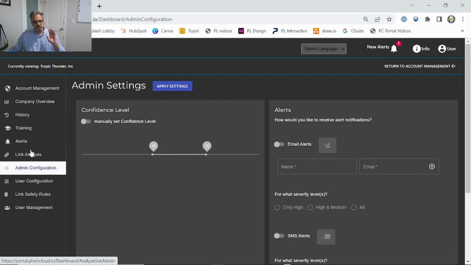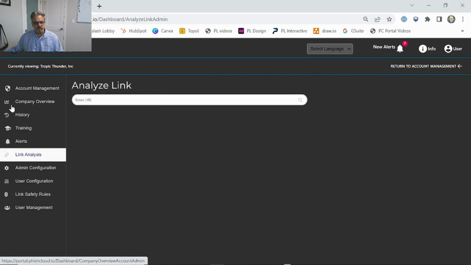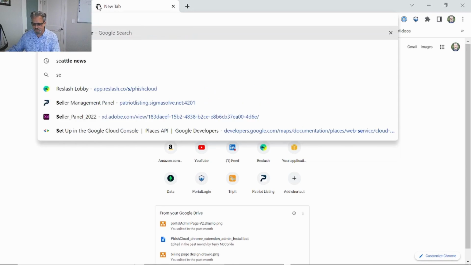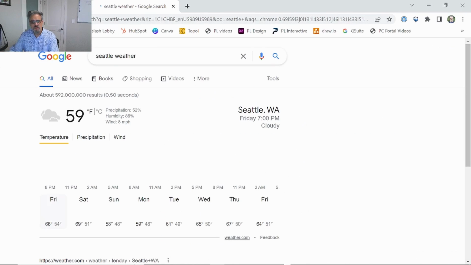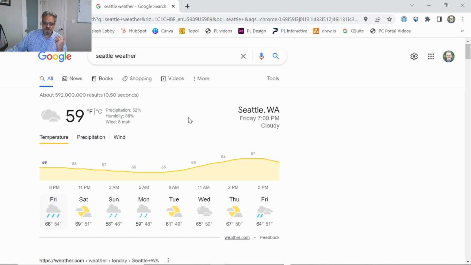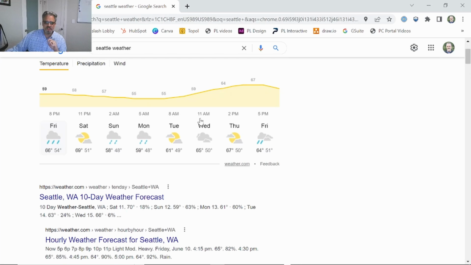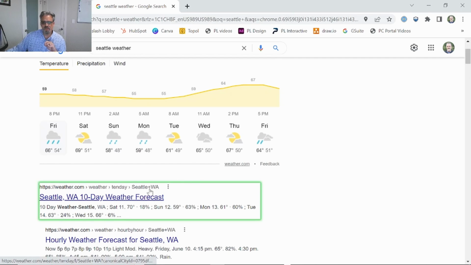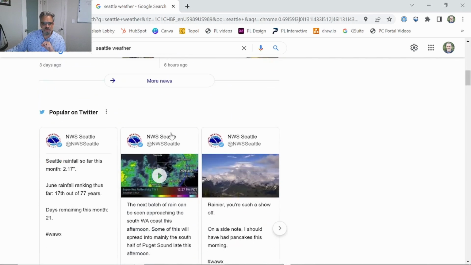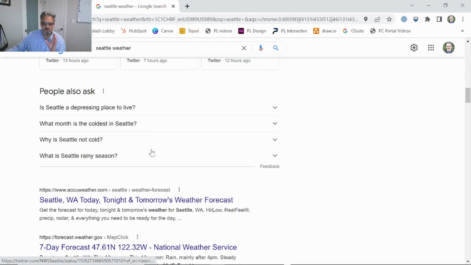Those are the highlights of that area. I think the next thing I want to show you is when you're out and about. As I mentioned earlier, when you're in search engines, when you're in social media, and when you're in emails like Gmail or Yahoo or some of these other types of emails in the browser, we're going to automatically scan and tell you what we think is safe or unsafe.